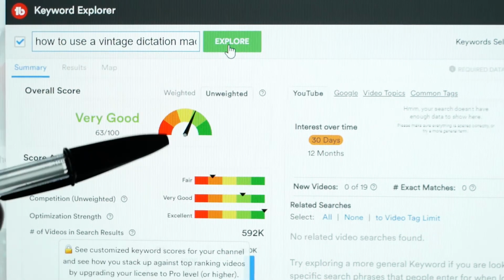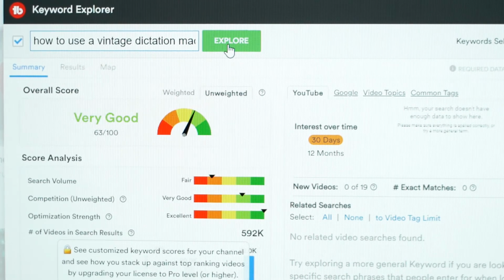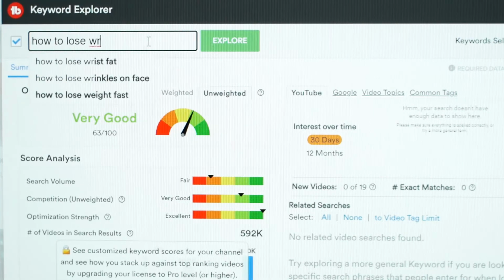And the overall score is 63 out of 100, and you can see that the search volume shown in the top bar is only rated as fair. This tells me that the likelihood of someone actually searching for my particular video is pretty low. So now let's try something that'll be a bit more popular. So I'll try How to Lose Weight.